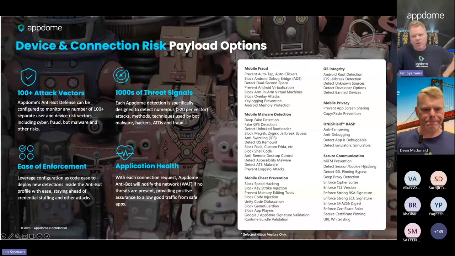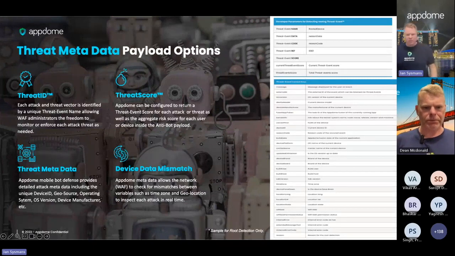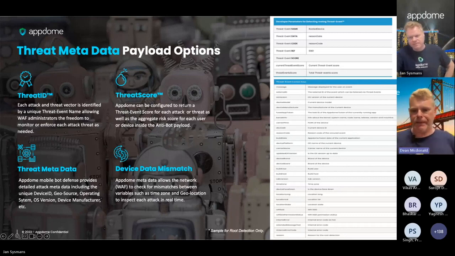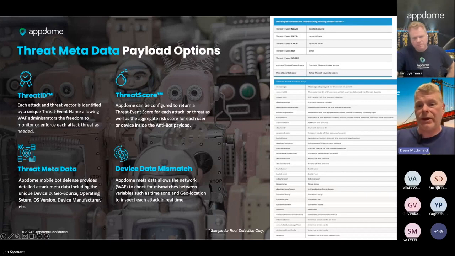Okay, next point, and you've talked about this several times already, is the metadata and the payload information. Can you elaborate on that? Absolutely. So this is metadata. If you look at the top, there's a concept called reason data, threat reason data, and we will include that in the payload of the request, where you can see, okay, this device is, the example you're seeing there is actually a rooted device, and I can tell that by the code 6901. That is something your WAF would see and can make a decision on. So this reason code says this is a rooted device, and we have never had a false positive, so you can guarantee that that device is actually rooted.